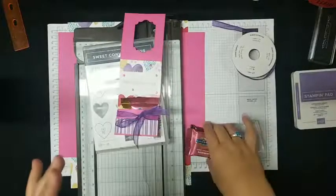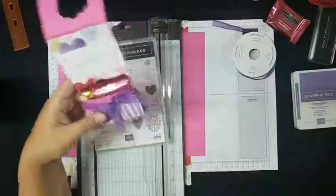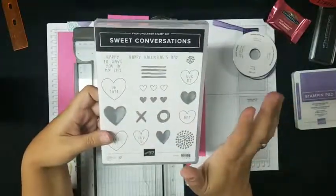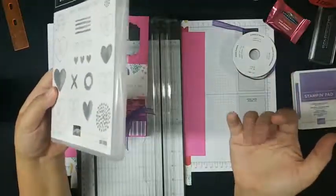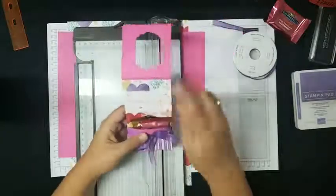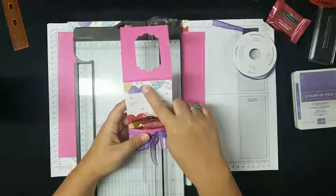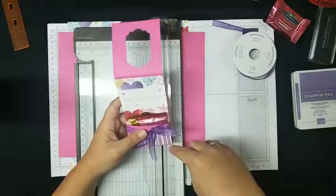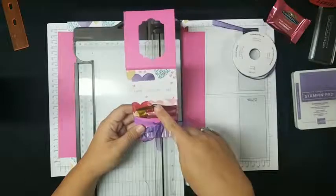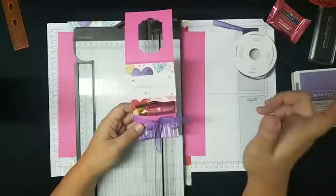For tonight I've got a couple pieces of Ghirardelli chocolate — those are going to go in the holder. I've already got my stamps on blocks. The stamps are from the Sweet Conversations set. I've got 'Happy Valentine's Day' and 'Happy to Have You in My Life.' It really could be anything; it doesn't have to be Valentine's Day, but since we're so close, that's the why. For tonight I have Polished Pink paper, the Sweet Talk Designer Series paper, Whisper White and the back side to that Designer Series paper, Gorgeous Grape Sheer Ribbon, and the 2021-23 In Color Little Gems. And Gorgeous Grape ink as well.